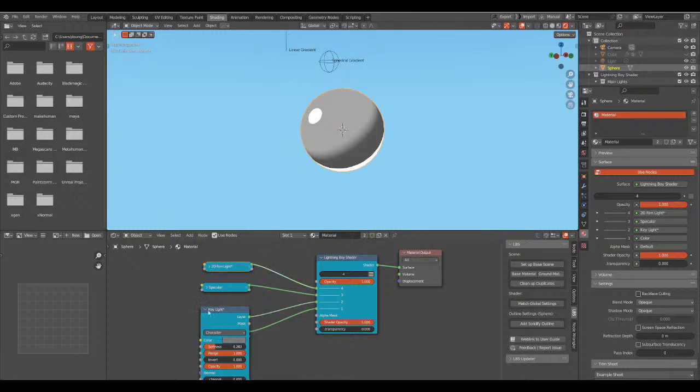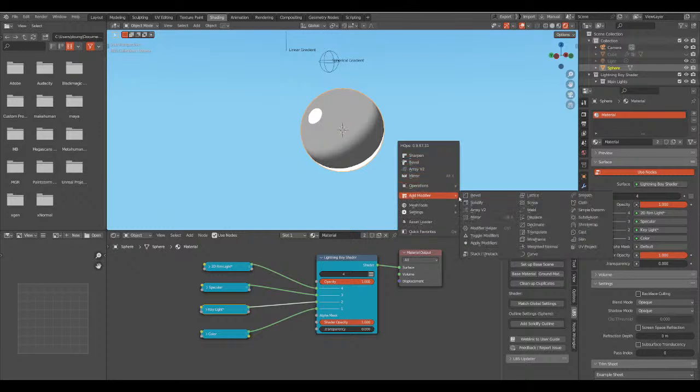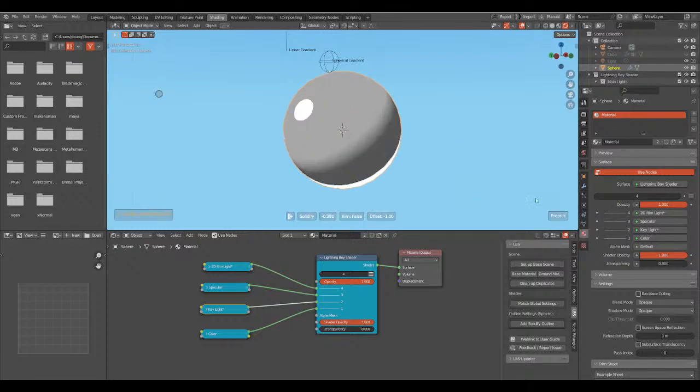And then the last thing I like to do is go in here and add a solidify modifier.